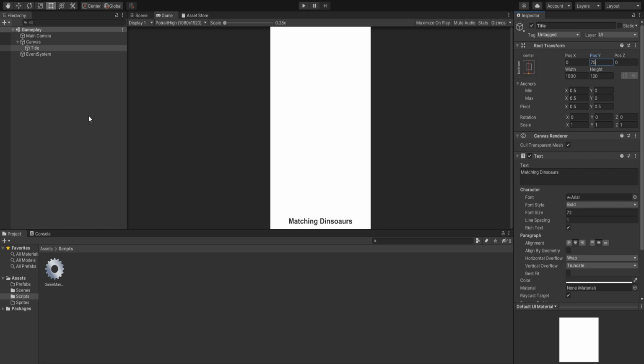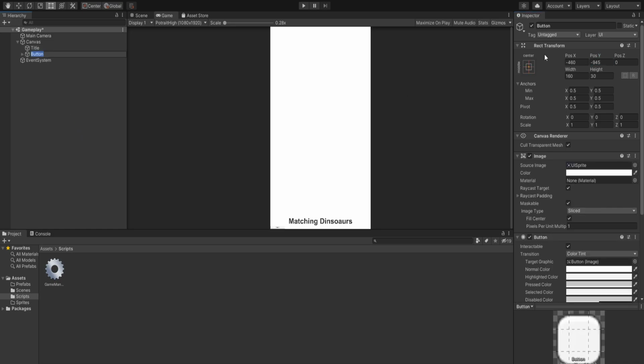Now let's create a button, and the button is going to be the start function, and let's set the color to transparent so we can only see the text. And let's set its size to 500 by 120, and let's position it towards the top, 0 0.